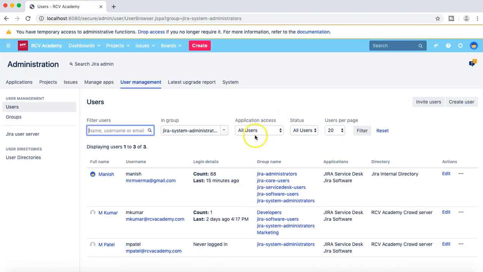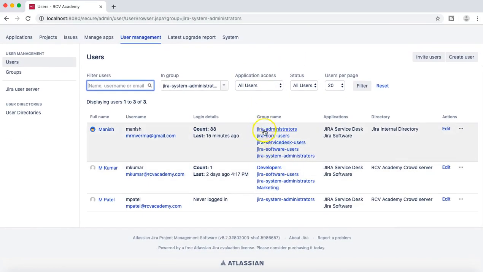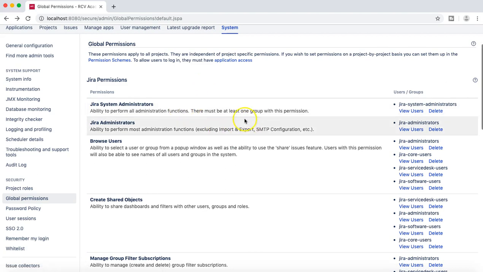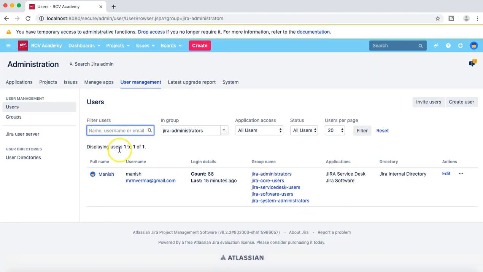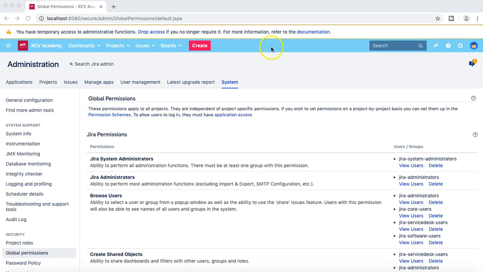If you click on view users, you can see these are the 3 users that we have added just now. I've added myself, M. Kumar, M. Patel, and they'll have JIRA system administrators permission, and then the JIRA administrators group has access to the JIRA administrator permission, which is just me at the moment.